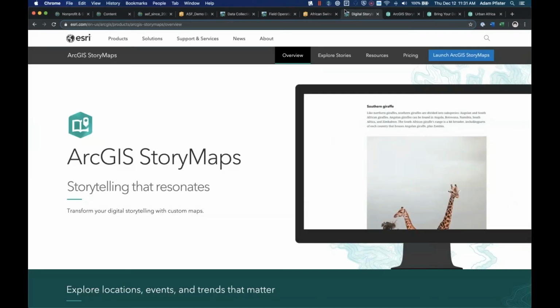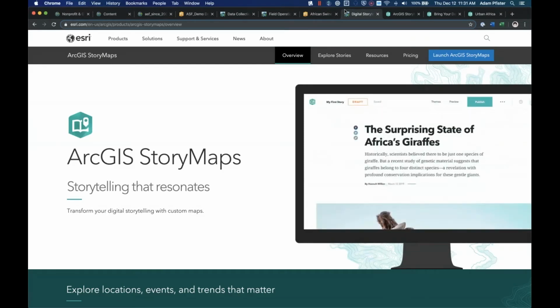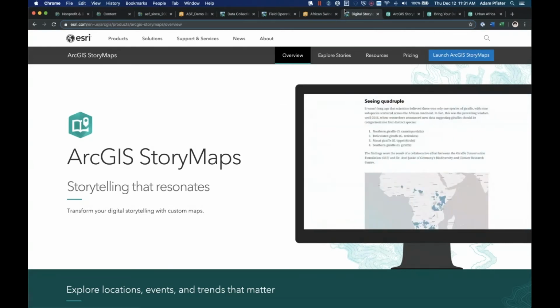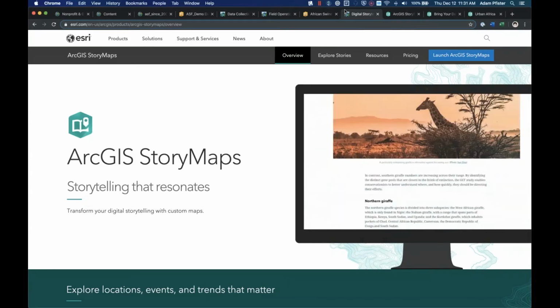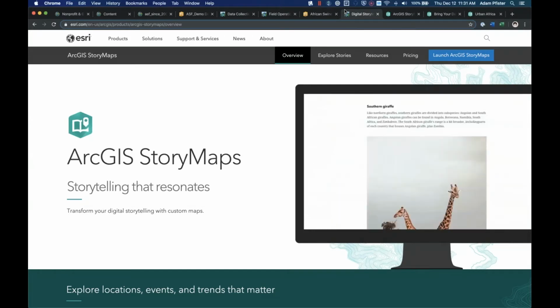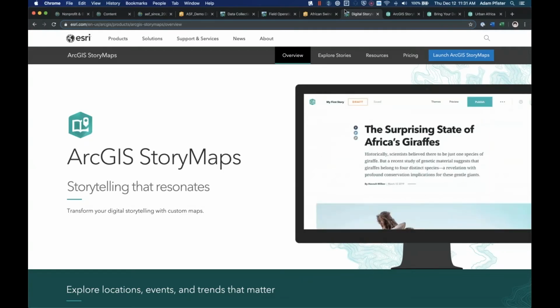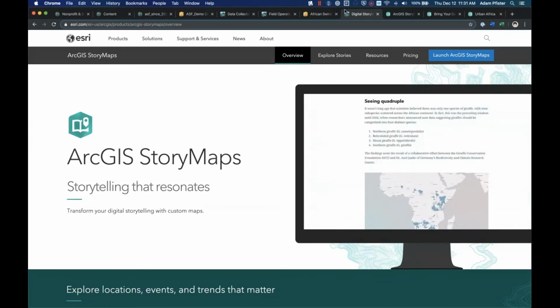So I'd like to leave you with one of the most popular ways to communicate the message or story of your data. ArcGIS Story Maps transforms how we talk about our work. It combines media such as text, images, videos, and maps to engage with your users at a much deeper level. So not only can you tell people how you did your work, but you can inspire them and inform them of how they can take action as well.